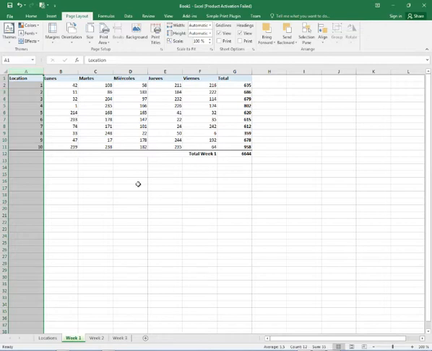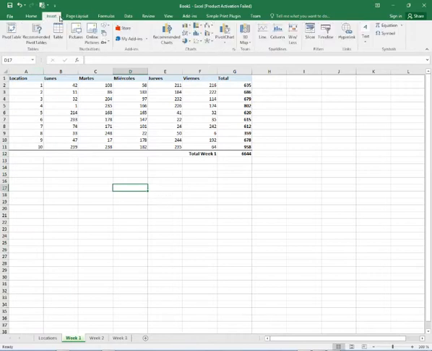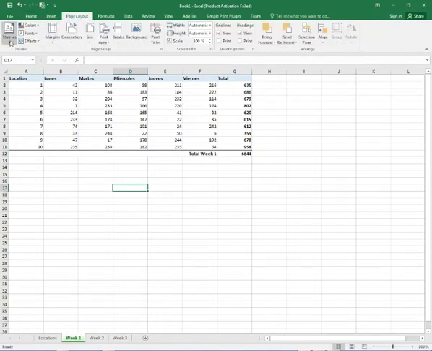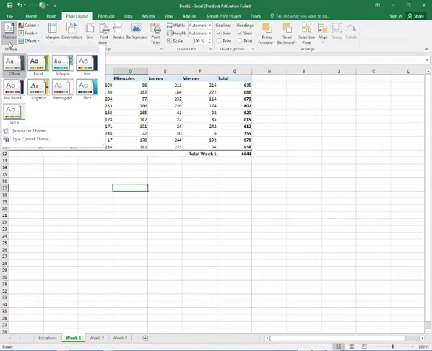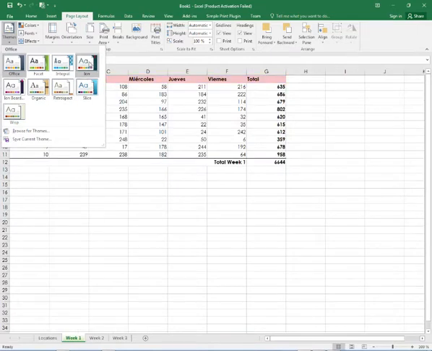The next thing that I wanted to teach you is in page layout, this menu, right? You have the menus on the top. Page layout has everything that has to do with the format of the page. Alignment, the margins, the size. But let's say that we want to conform to a custom theme, for instance, facet, organic, and just by hovering over it, you can see how it would look.